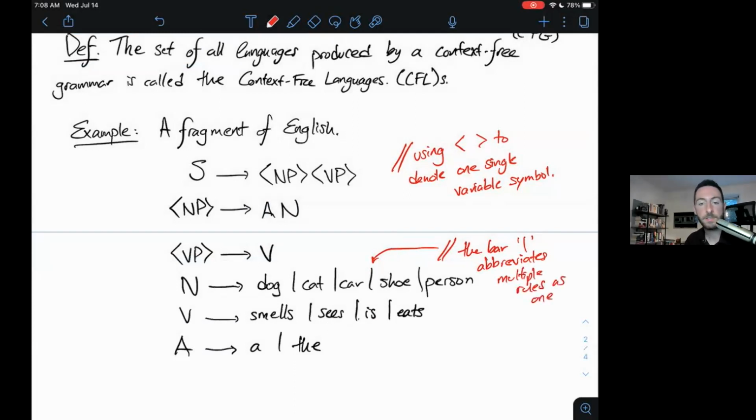So the bar is not a scary operation. It's just letting me write the rule N to DOG and the rule N to CAT and the rule N to other stuff. It's letting me combine a whole bunch of rules into one line. So this is just an abbreviation, a way of writing down a bunch of rules without having to rewrite N arrow a whole bunch of times. It's saying I can turn N into any one of these 5 things, and I have a rule for each. So this is a 6-rule context-free grammar.